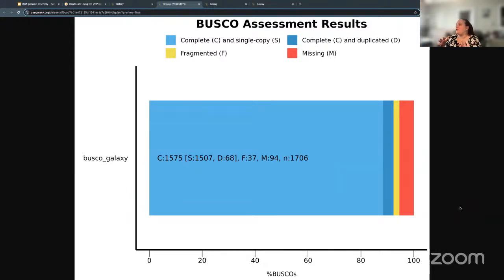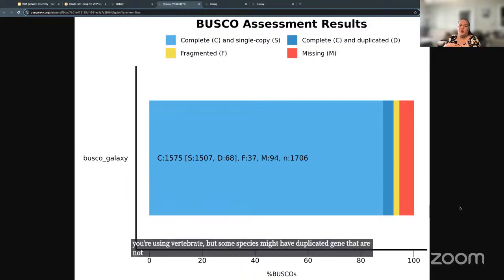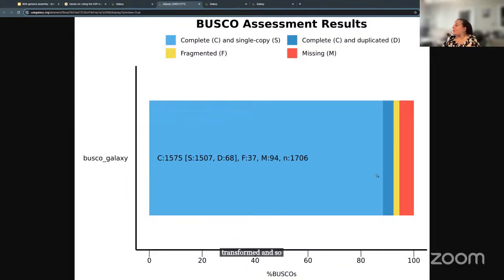So you're never going to get, in actuality, a full light blue, because you're using vertebrate, but some species might have duplicated genes that are not present in all the vertebrates, or some genes that disappeared or have been transformed. And so if you have 85, 90% of blue, it's a good contiguity step. But if you have a lot of dark blue, you might want to think maybe I have duplication in my assembly that are not actual duplication in reality.